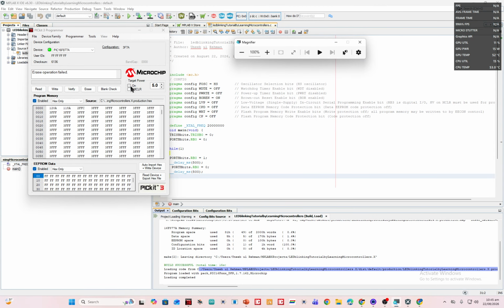Okay, erase failed. We have to make sure that the PICkit is connected correctly. Okay, I changed the programming port because I think the programming port I'm using is wrong. The wire, I'm using an extension. Extensions sometimes create problems. So I have to use the other extension. I may directly plug it into the computer, make it work. Okay, there you go. I have directly plugged it into the computer.